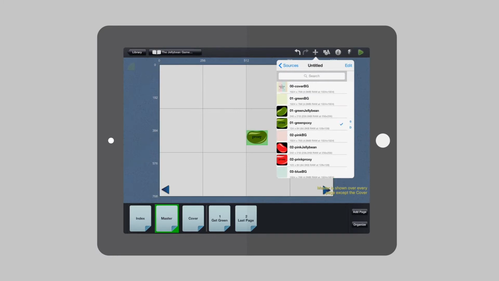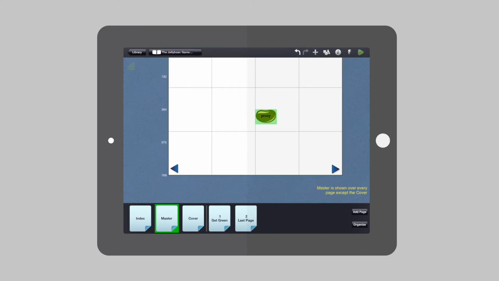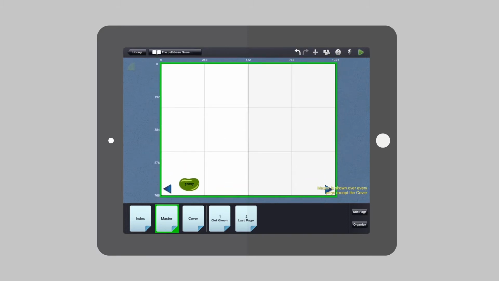as a proxy object for the green jelly bean and set it as hidden on. Normally, we would move these proxies off the canvas so they aren't going to be seen by the user, but I will keep them in view for this video so you can see what's going on. Whether they are off the canvas or not, the proxies still will be able to be commanded from any page in the book since they are still a part of the master page. So when the user touches the green jelly bean on the page that it's on, we are going to show, or set hidden off, that corresponding function proxy image on the master page.